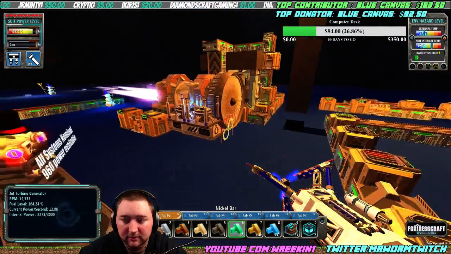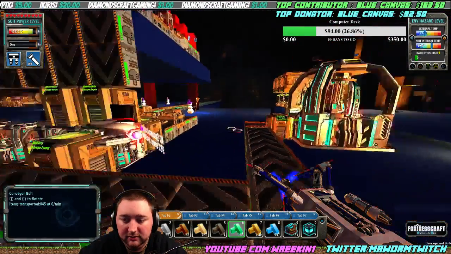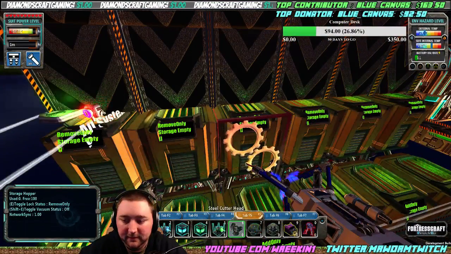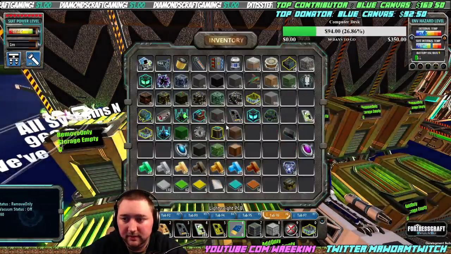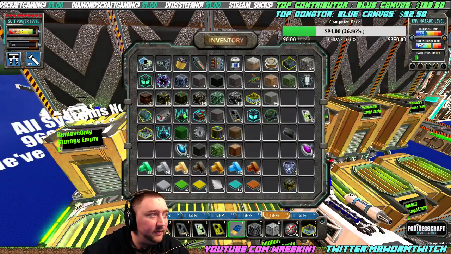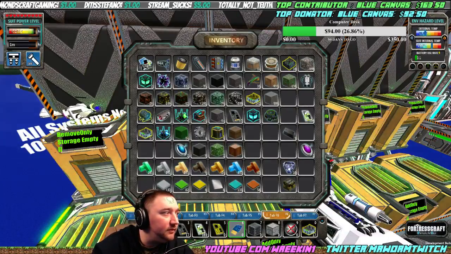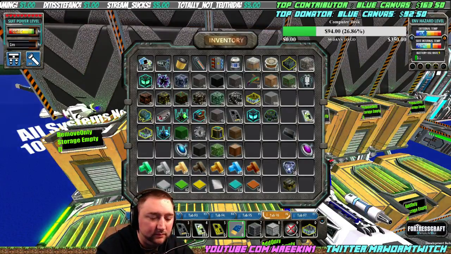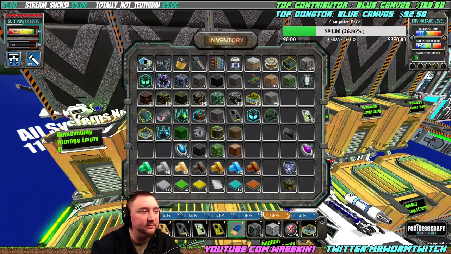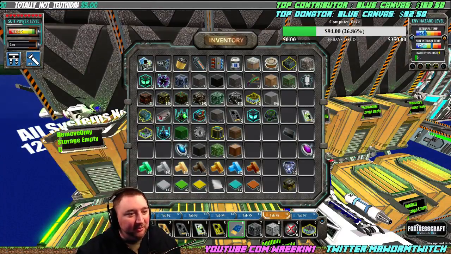Alright, so I think we have enough nickel at this point to start pumping it into the research. We need somewhere around 500 bars, if I remember correctly. Let's check out which PCBs I gotta get here. I can never remember which PCB does what. I have to look it up every single time. Warp mop. More warp power.